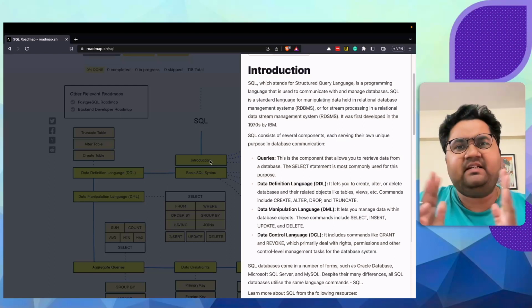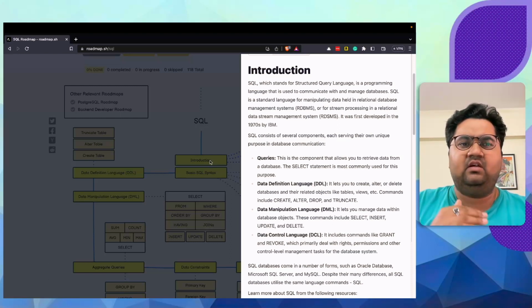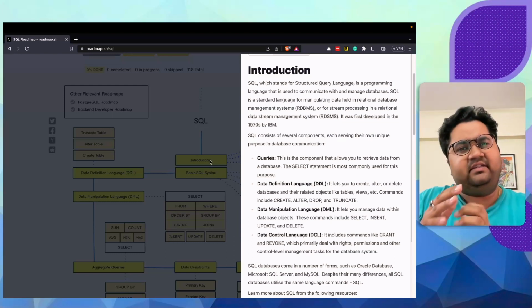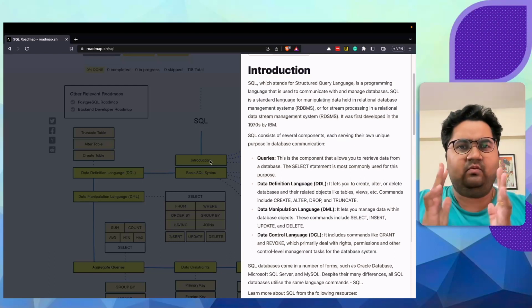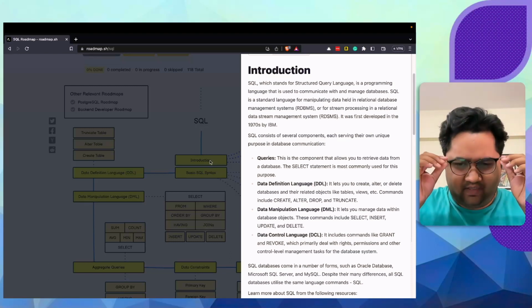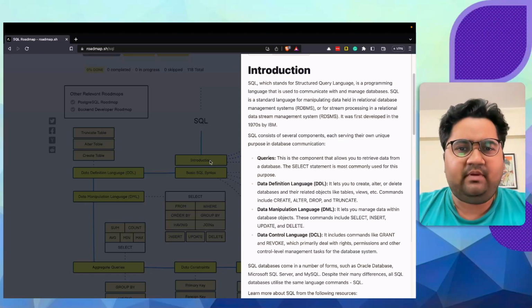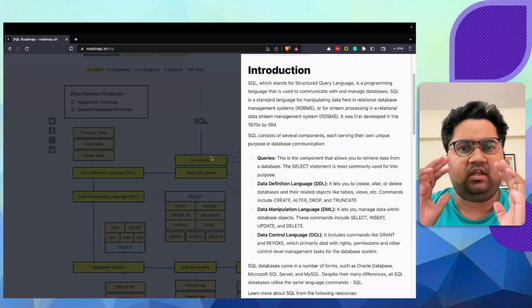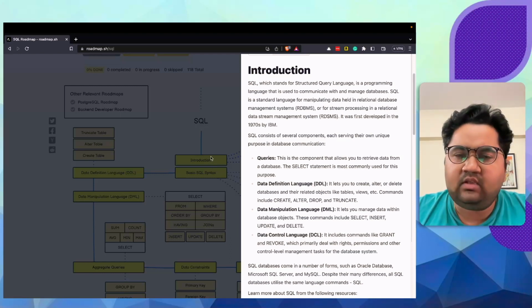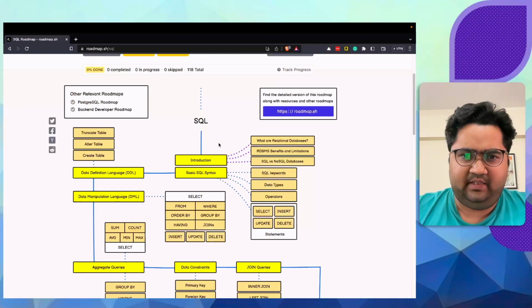Now there are many different SQL products, database products on the market. You have relational databases like PostgreSQL, Oracle, MySQL, SQL Server. There are other kinds of databases as well, like MongoDB, graph databases, node databases, and so on and so forth. But in today's conversation, we are going to focus on SQL databases only.